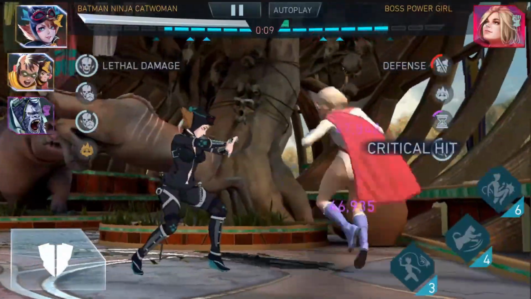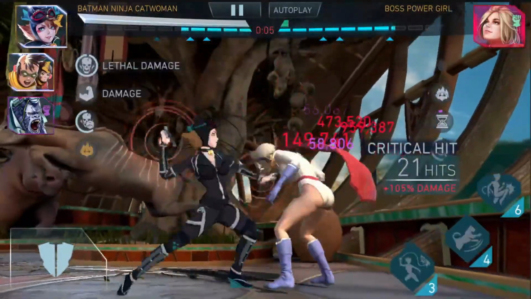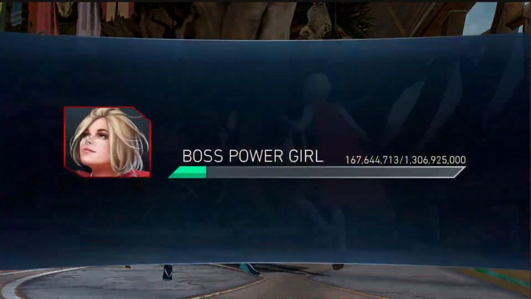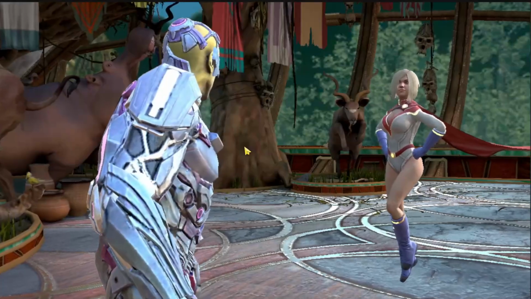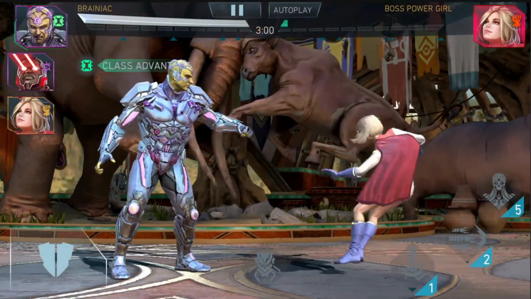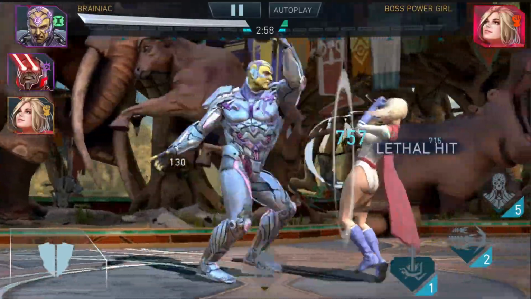But yeah, with a lot out of the way, the Batman Ninja team did a good enough job, a serviceable job. It's my fault that I left her at that health, and there was no team that could really deal with that. Yeah, for the last team, since this was the last fight and a little bit of a cleanup, we're going to have some fun.